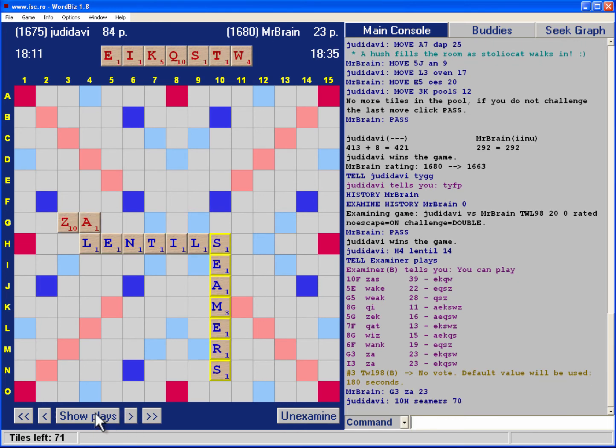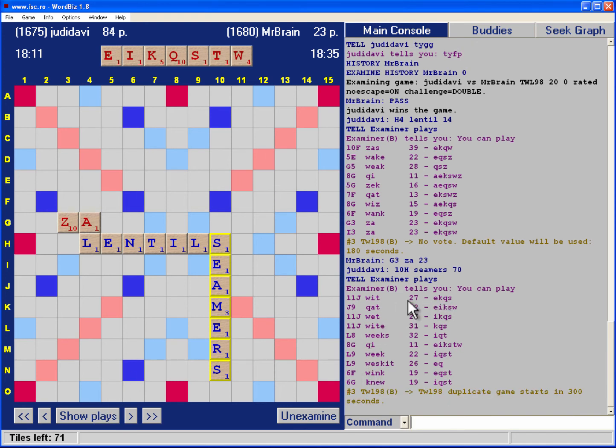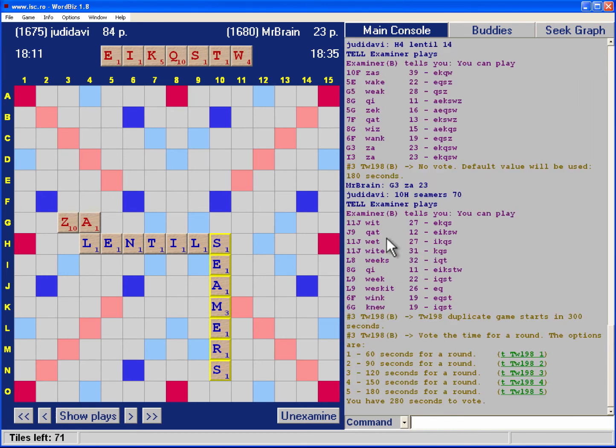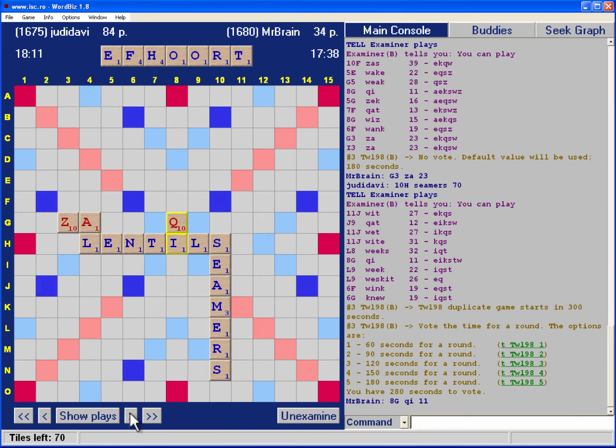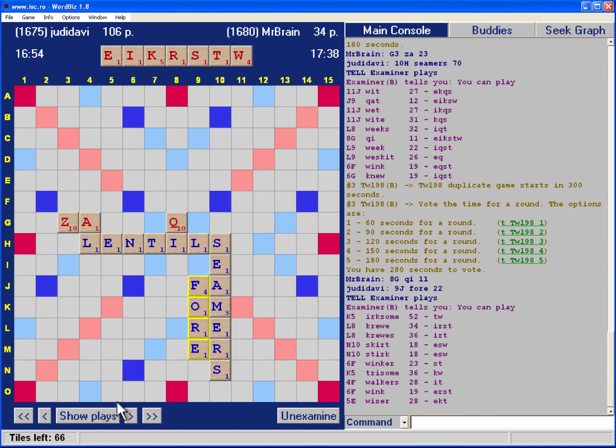All right. Here I had the Q. I was looking for high-scoring plays I could make without using the Q. Wit is 27 points at 11J, and keeps EKQS. So what did I do? I just played off the Q immediately. All right. Probably Wit is better because it scores a lot of points.